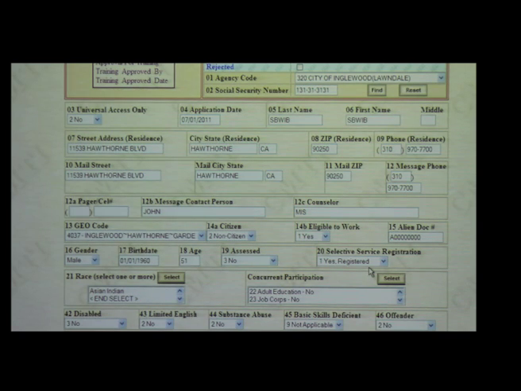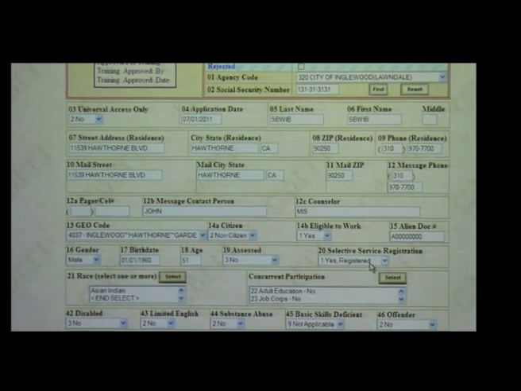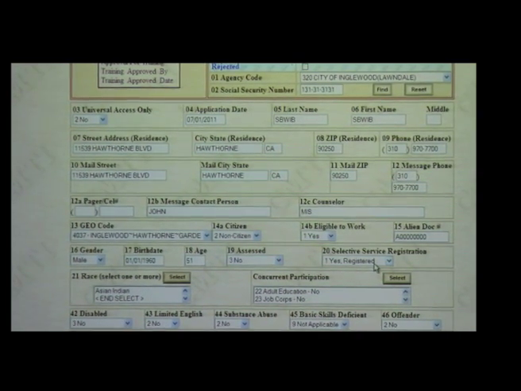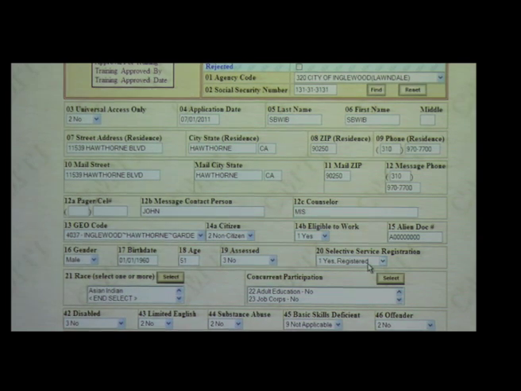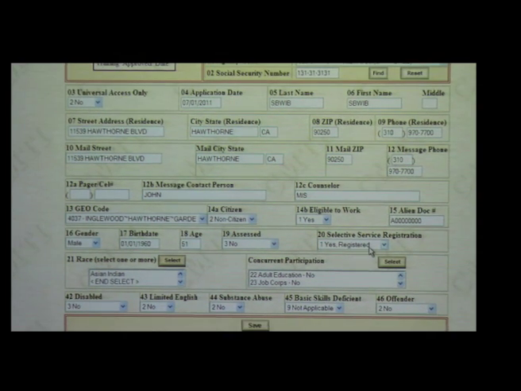Field number 20, selective service registration. All males born January 1st, 1960 and after are required to register with selective service. Males born prior to January 1st, 1960 and all females are not required to register with selective service.